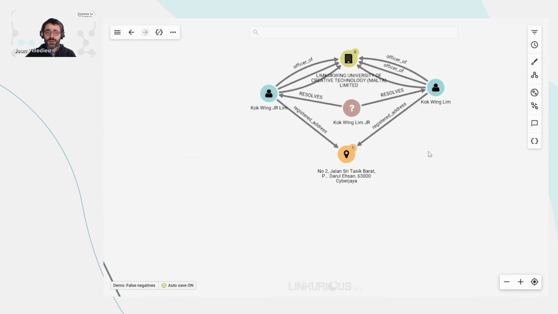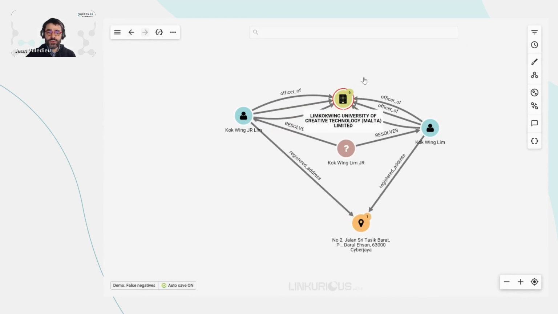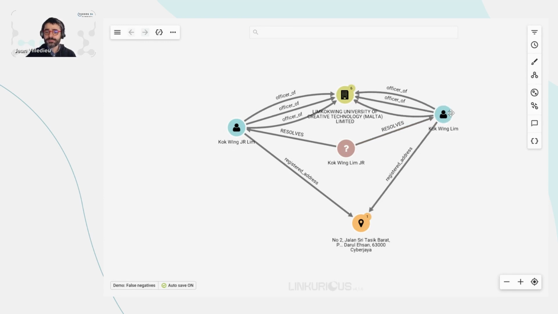Okay. Another example. So here we have two Cock-wing Junior Lim records with a name that's spelled slightly differently, and as a result, these two nodes are not connected by the ICIJ entity resolution process.